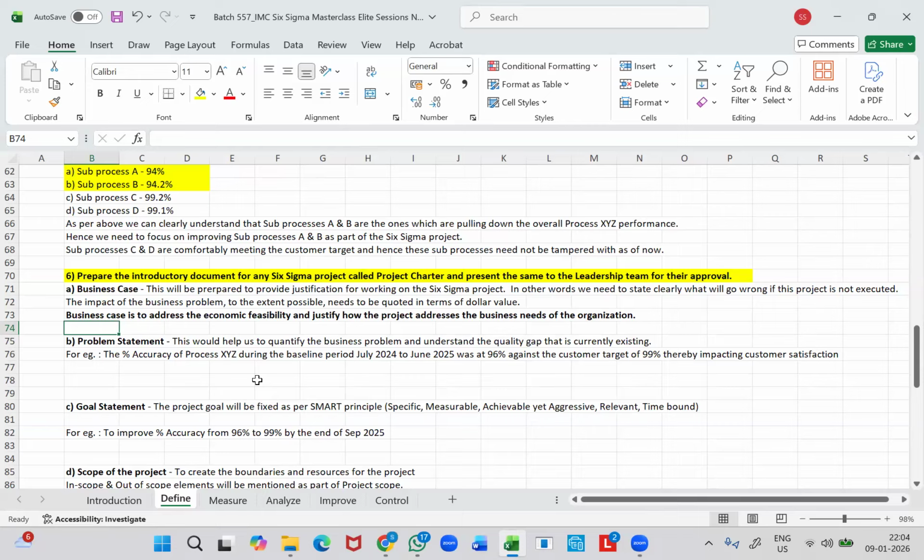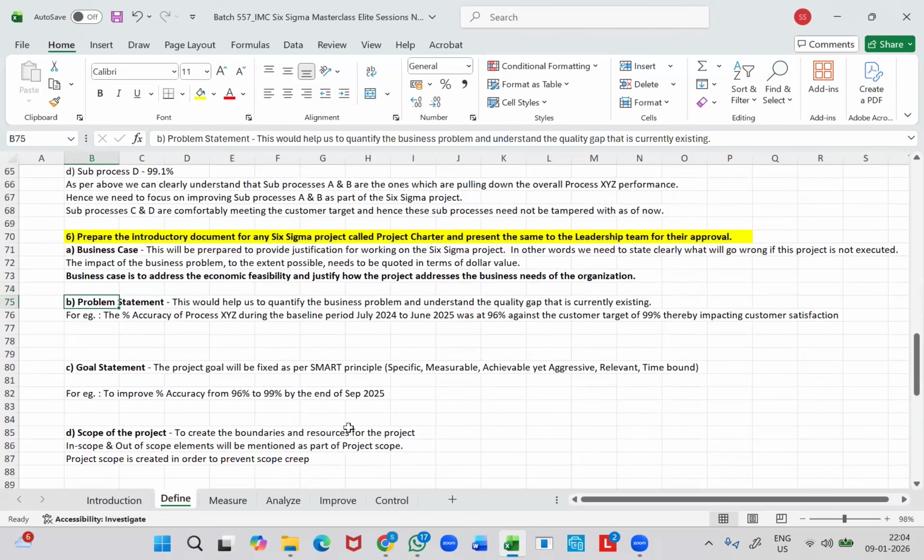You might have experience of how kids present a business case in order to get a capital item, right? So this is nothing but a business case. Similar kind of business case needs to be prepared for proceeding with the project exercise. So here we also need to quote the dollar impact of the business problem. So that is an important thing.